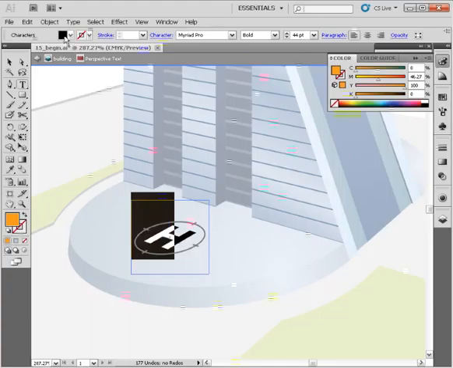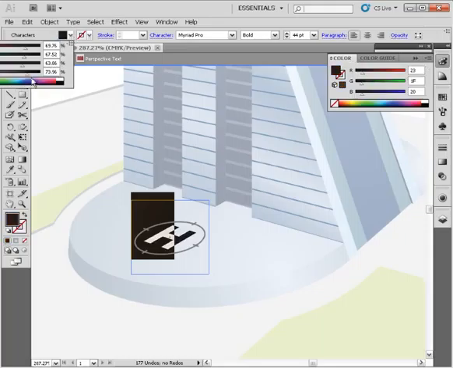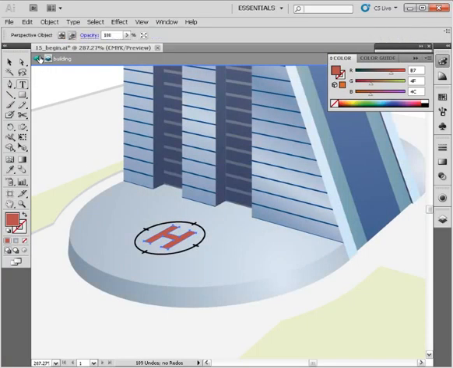And in our control panel, I'll come up here and change the color. Let's get to our color sliders by holding Shift when we click that. Changing it over to CMYK mode, and we'll drop the black out, drop the yellow out, and let's drop, actually, not all the yellow. Drop the cyan out, add a little more black to it. Alright, that looks pretty good.